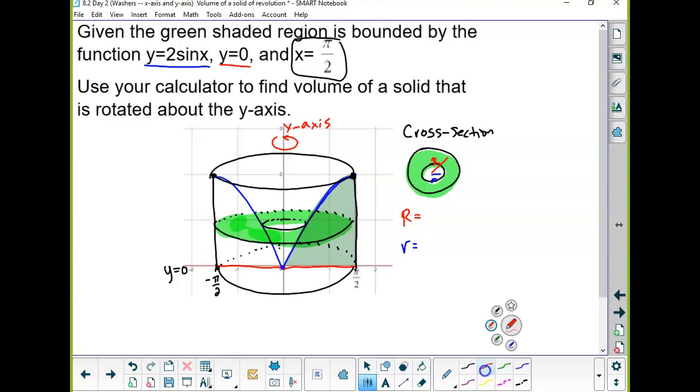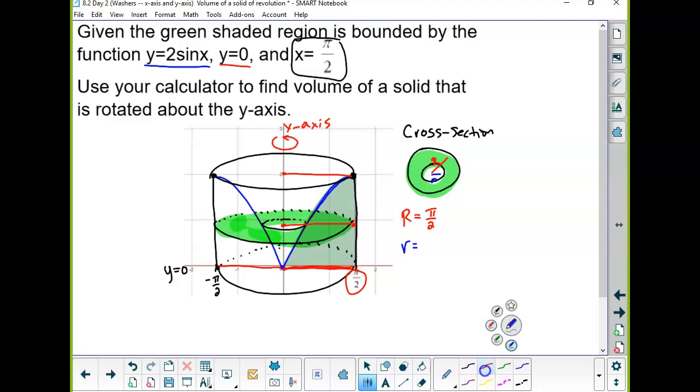Let's picture what that large radius is. It's going to start at the y-axis and it's going to go all the way out until you hit this line. Well, how long is it along the x-axis from here to here? Pi over 2. And there it is. It's not an equation, it's a constant. That's just the length from the y-axis out to this line. And notice, that's true in every circle we look at. Down here, or even up here, all of the big radii are pi over 2.